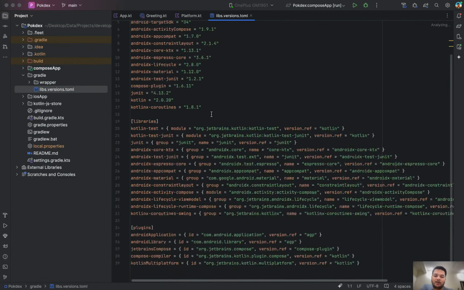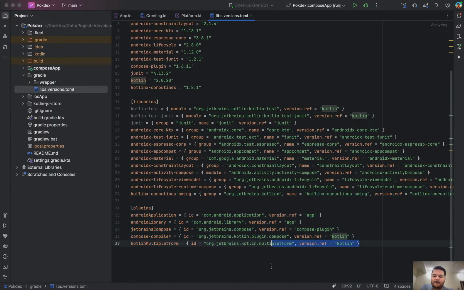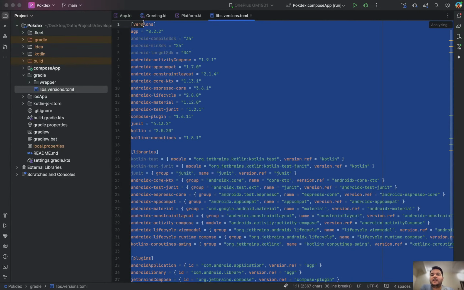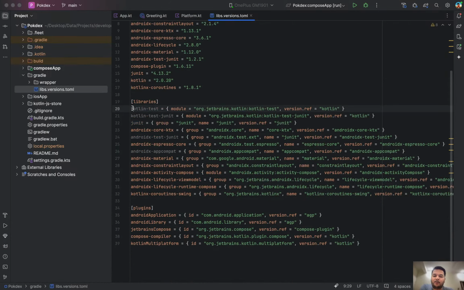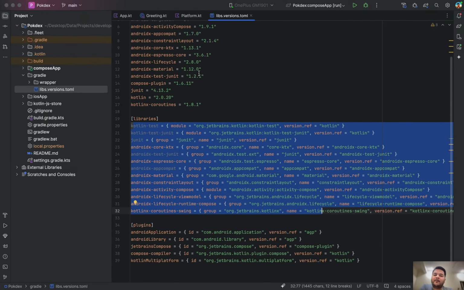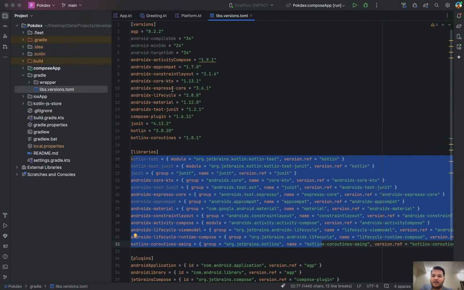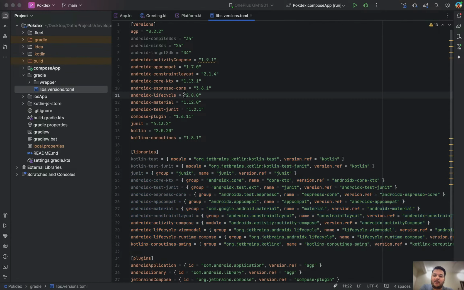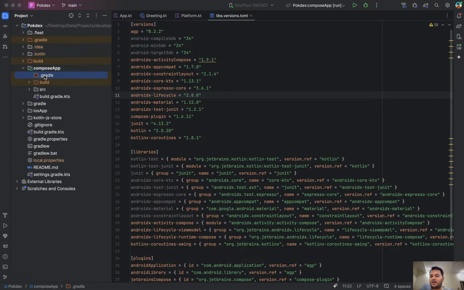This is the dependency libraries versions catalog, you can say, which will help you to know which libraries are being used here. So in Kotlin multi-platform or in a multi-module project, this helps a lot because this will be aggregated in one place and you can use it anywhere else, like any other modules.